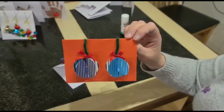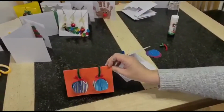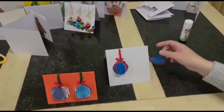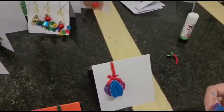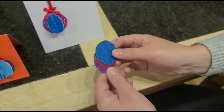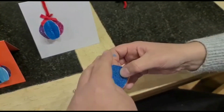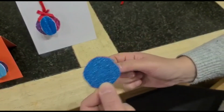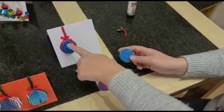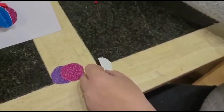The last 2 cards that I'm going to show you are slightly more complicated, so I will show you how we make these. These are Christmas baubles. As you can see, I've done the first one there. What you need is 3 different sheets of paper cut into circles. So you get your different sheets of paper and cut the circles at the same time because they're more likely to be the same then. And then what you do to make the bauble is fold it in half.